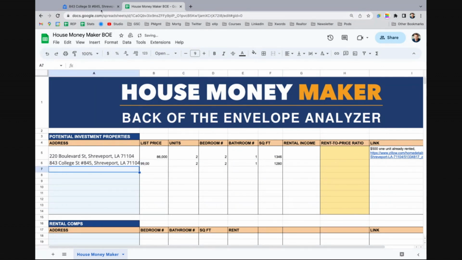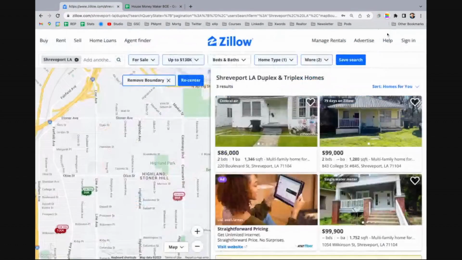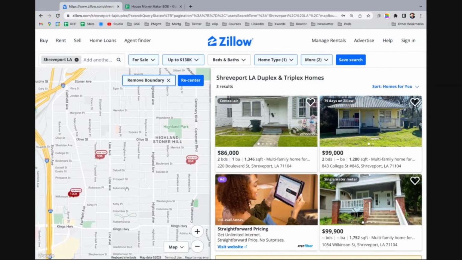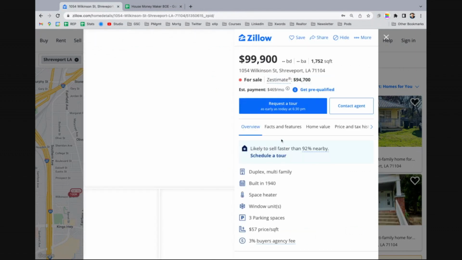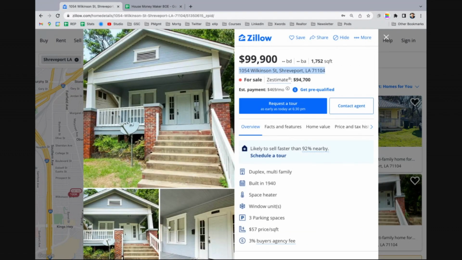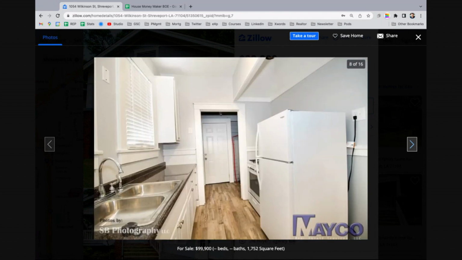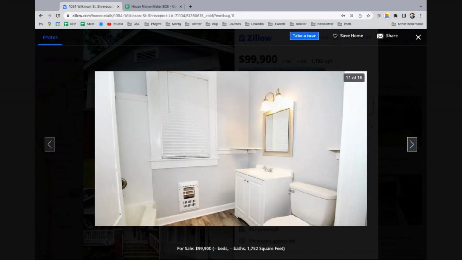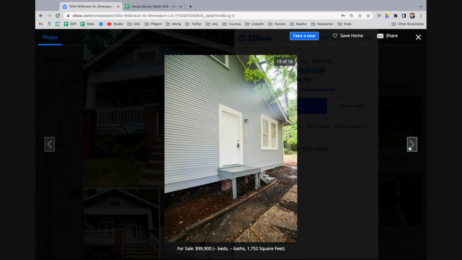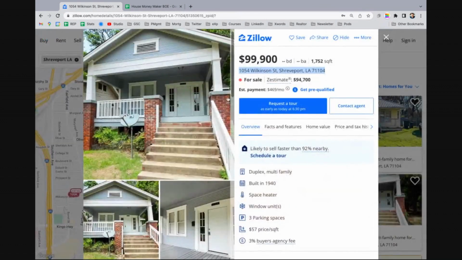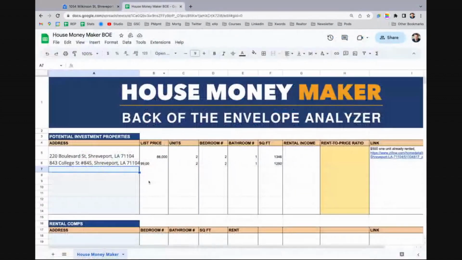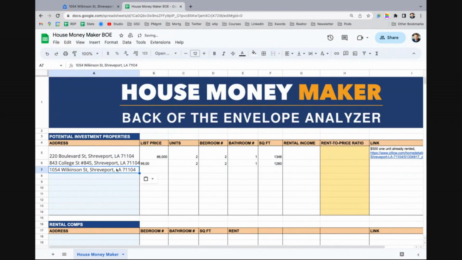Okay. And I want to find some more properties for sale in this neighborhood. Another 99,000. Let's look at the photos here. This looks like much nicer condition than the other one that was 86,000. So I would expect that. This looks like a $10,000 upgrade. 1750, I'd also expect both sides to be 2-1. Obviously, I would want to fact check a little bit more, but not now. That comes later. I'll show you when.